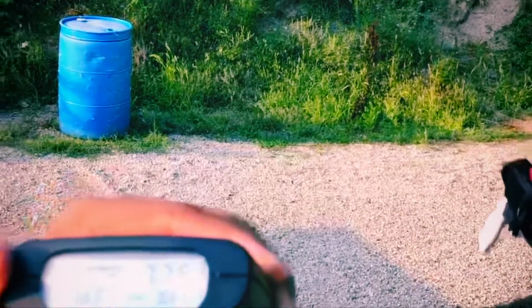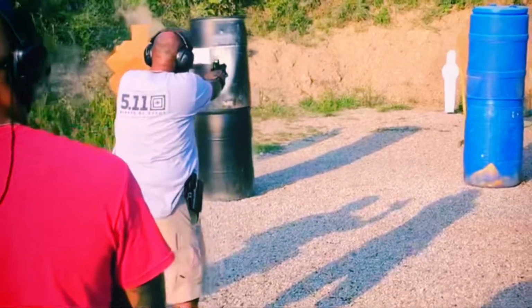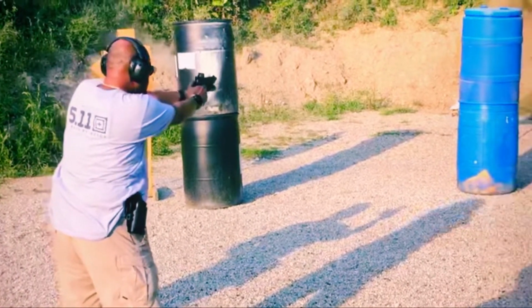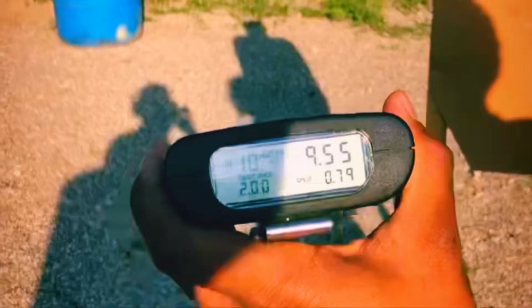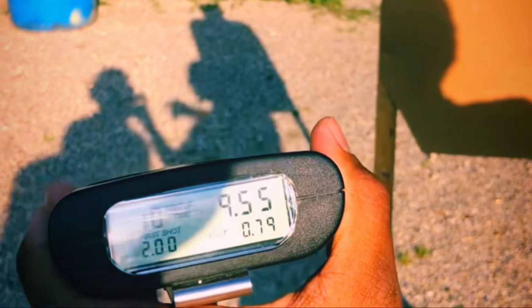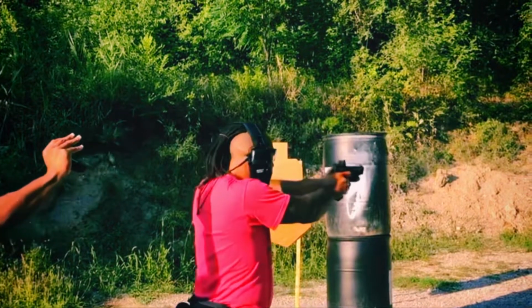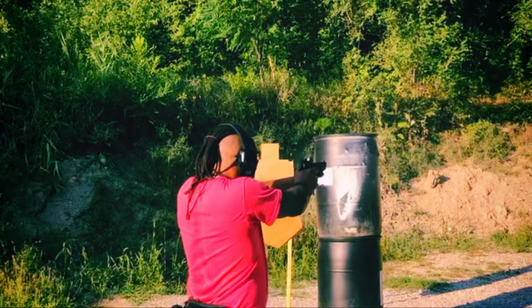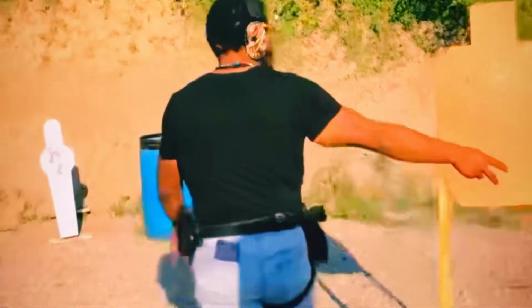A 7.75. Boom. What's that draw? 1.82. 1.8. Right here. Last total, the draw on the first shot was a 2.0 and 9.5. A 1.8 draw. Boom. Beautiful. Wonderful one.